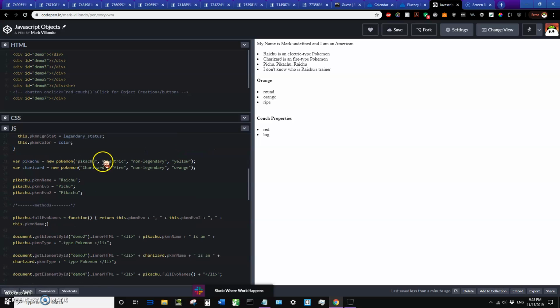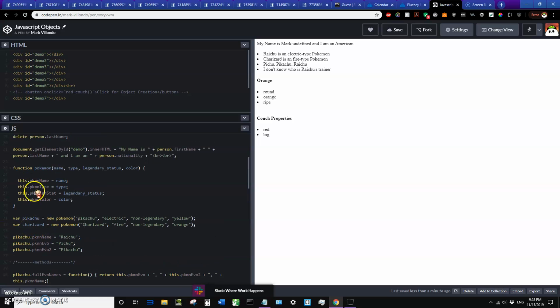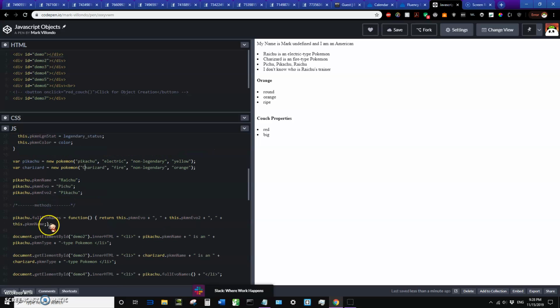Okay, so we created a function, and we added a function into the Pikachu object, and I named it full evo names, which is full evolution names.